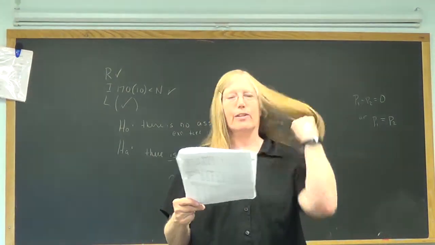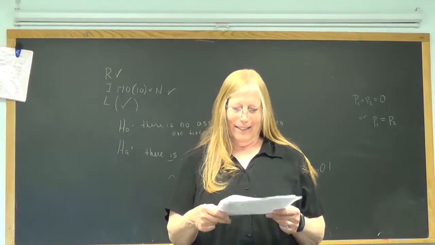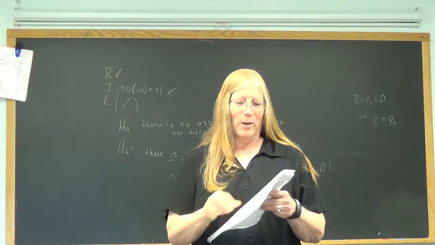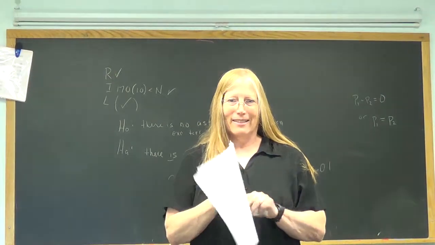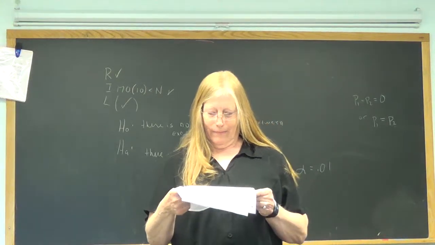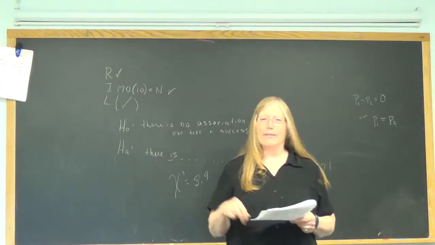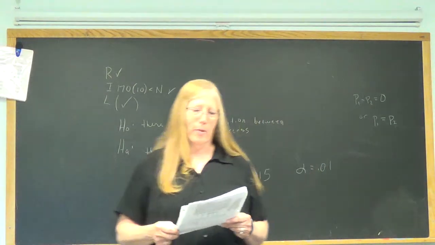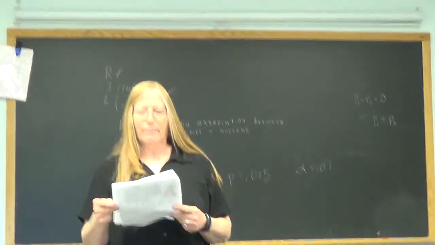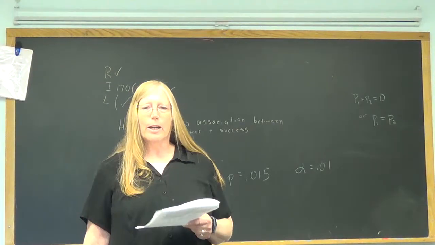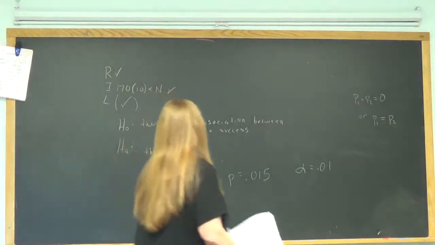I didn't catch that there even is an association. It's underlined too, somewhat underlined. So we fail to reject H sub 0. There is not enough evidence to say that there is an association. All right. Okay, so you would have had it right if it was 0.05, but it was 0.01. I forgot that as well. Wait a minute. 0.01 is lower than 0.015.